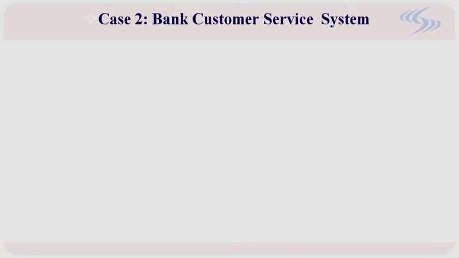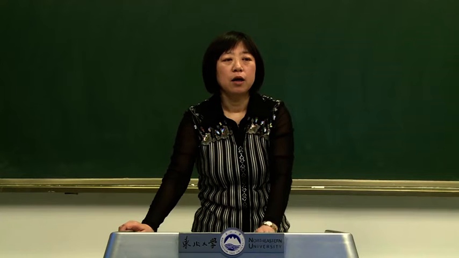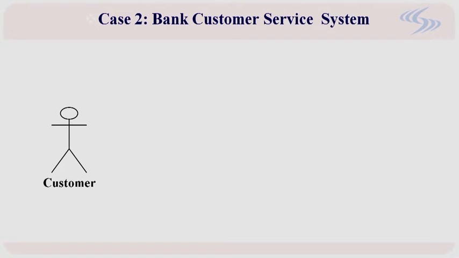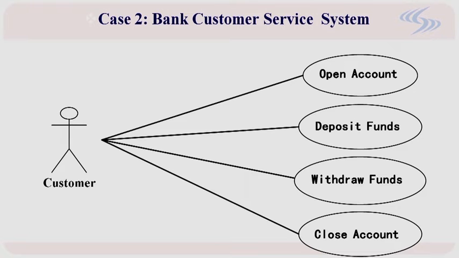Case 2, a bank customer service system. All of us are customers of some banks, and what the bank system provides us, well, quite some functionalities, such as open account and also close account, deposit funds, and withdraw funds, and so on. Okay, so this is what we interact with the bank system. So case 2 is also a simple one.